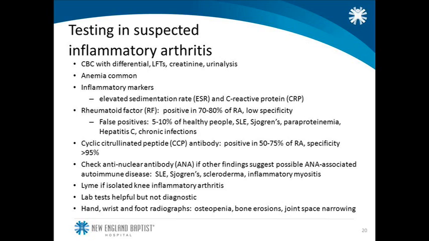As mentioned, there can be false positives, especially of the rheumatoid factor, and sedimentation rate can be elevated by other etiologies. Hand, foot, and wrist radiographs are also helpful depending on where the patient has had symptoms. Often early in disease, these will be normal, which is definitely a good thing. The first sign that develops on radiographs in a patient with inflammatory arthritis is osteopenia, which is typically periarticular. Bone erosions and joint space narrowing can be seen in patients with more advanced disease.